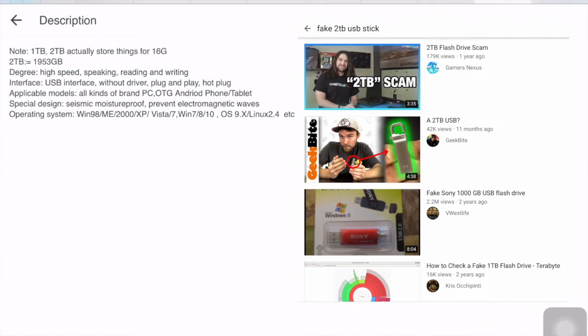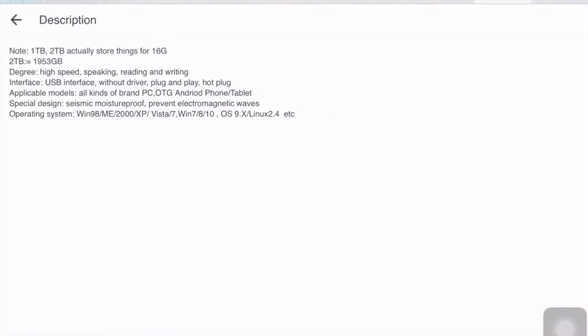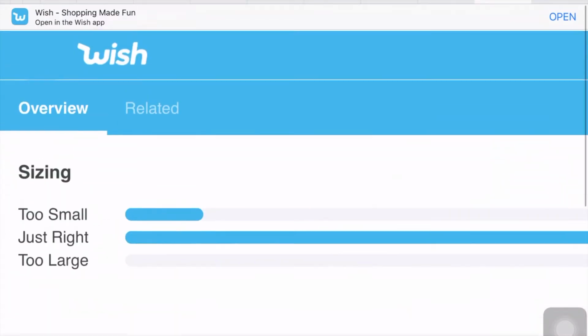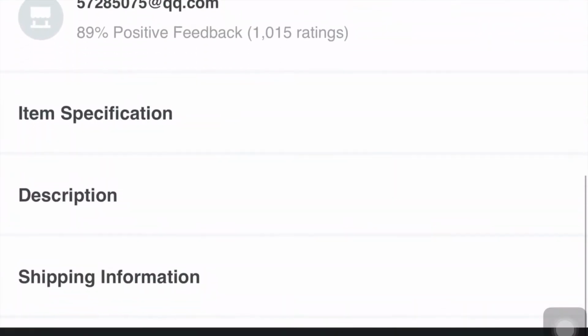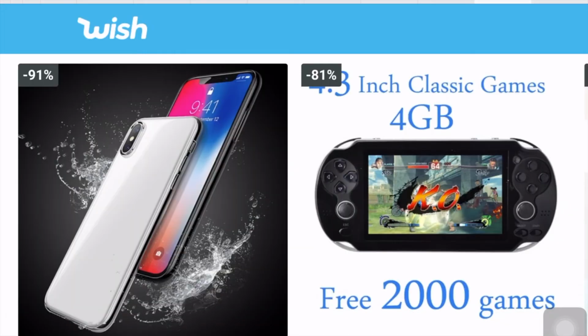So as you start to store data on these sticks, when you get beyond 15, 16 gigabytes, the data just doesn't get stored. And Windows looks like it's saving it, but it's not. So you could suffer lots of lost data with this. It's probably a very low quality USB stick, and obviously this is not honest, so I would steer very clear of this.